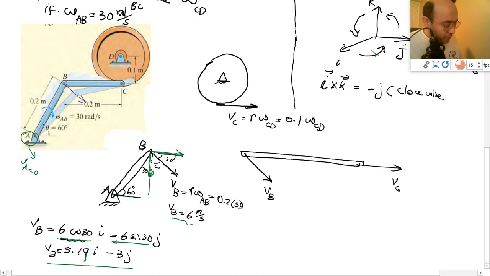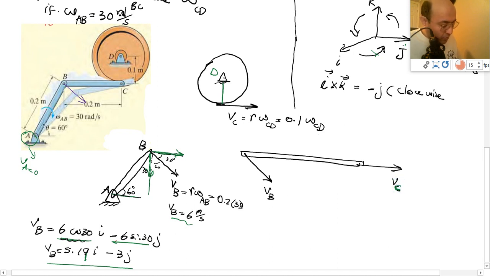Now, I know velocity at B and its components. I exactly know the equation for it. The velocity at C, I know that if you look at the wheel CD, this wheel is actually rotating about a fixed point. And that fixed point is simply the point D. Right? When this fixed point is the point D, I can say velocity at C again will be perpendicular to this R, and then I can say velocity at C is equal to 0.1 omega CD. So I have a picture like this.